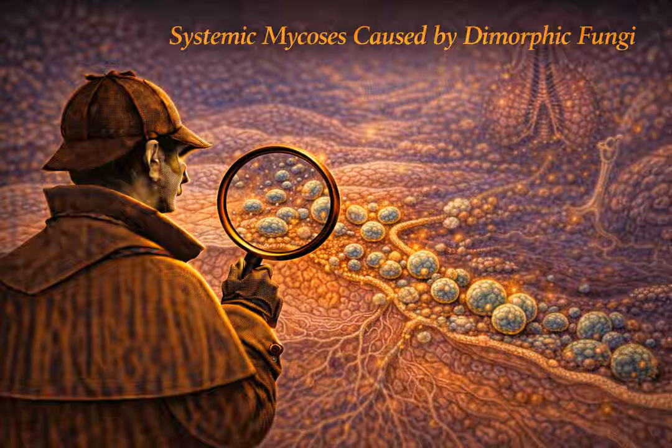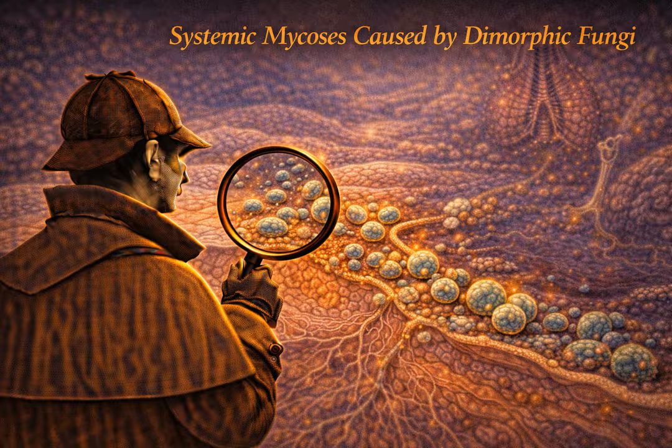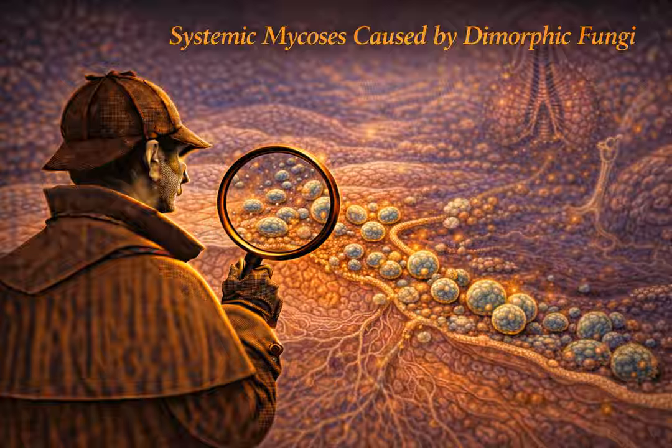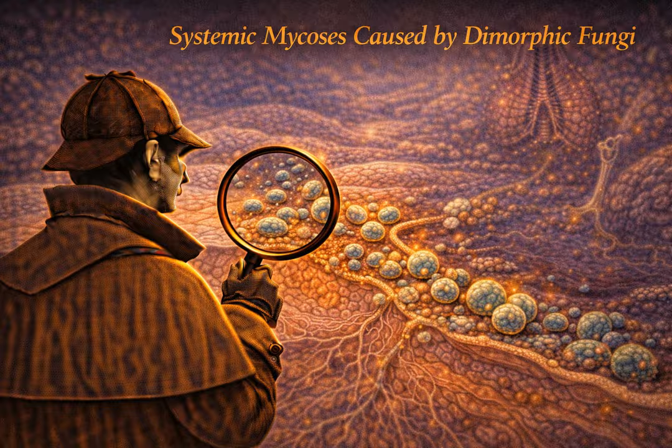Exactly. It starts with rain. When it rains in the desert, the fungus blooms in the soil. It grows rapidly as a mold. But then the rain stops, the heat comes, the soil dries out. The fungal hyphae become incredibly brittle, and they break apart into these tiny barrel-shaped segments called arthroconidia. They look like boxcars on a train. Yes. Alternating cells, one full, one empty. These empty ones are called disjunctor cells, and because they are so light and disjointed, the slightest breeze just picks them up. Or an earthquake. Or a construction crew digging a foundation. That's exactly why you see huge spikes in cases after dust storms or earthquakes in those regions.